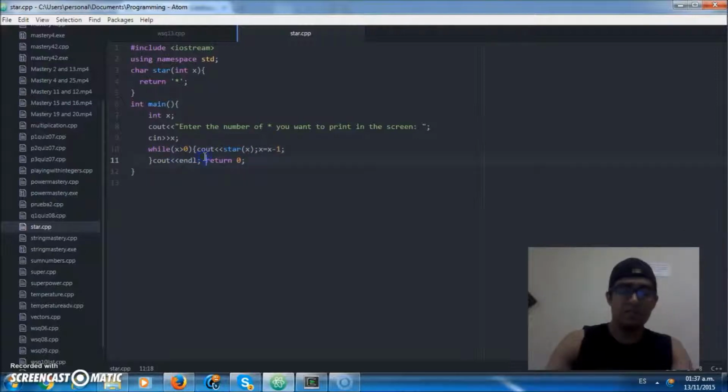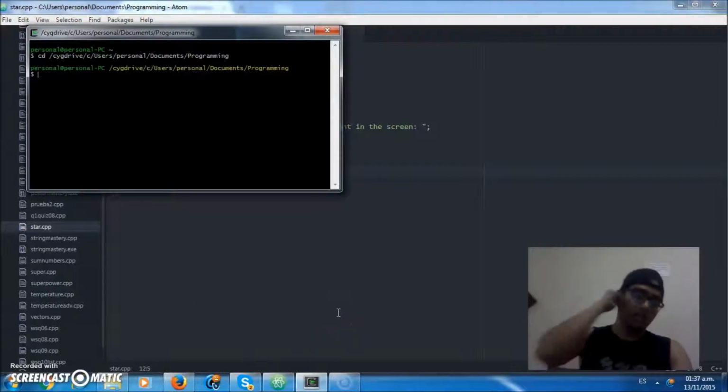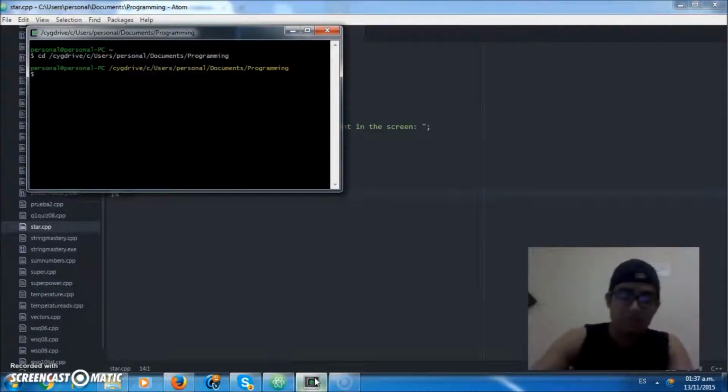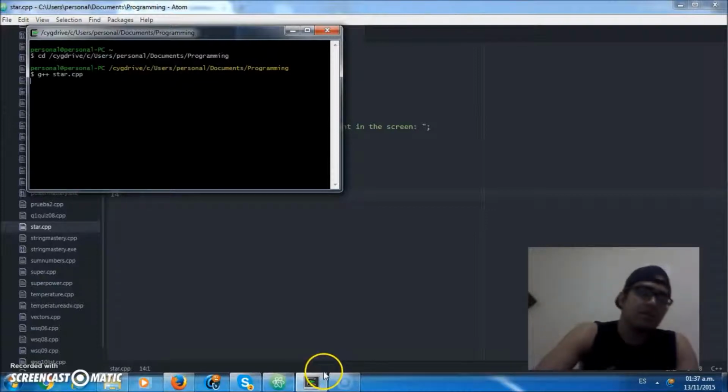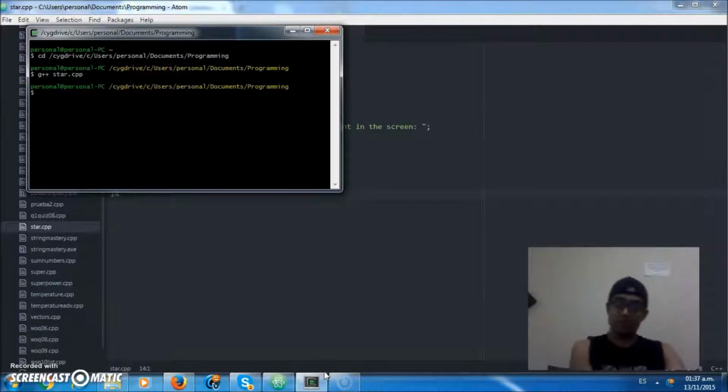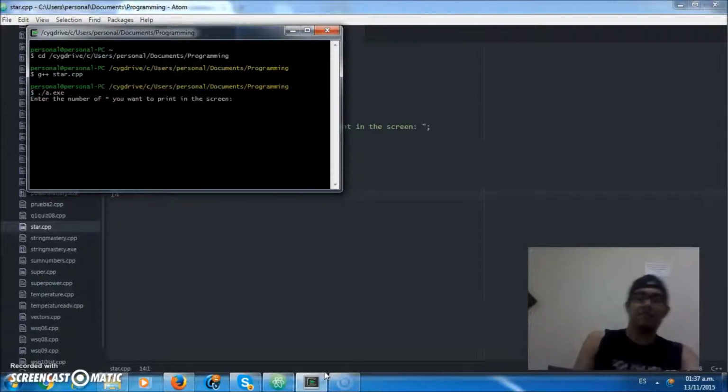So let's see if it runs like this. I already have my terminal here. This is g++ star.cpp. So I think it works. Let's run it.